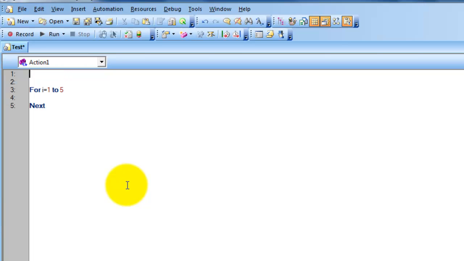The same method, sorry, I have deleted it. Say some val. If value equal to 3, this is the syntax of the if condition.